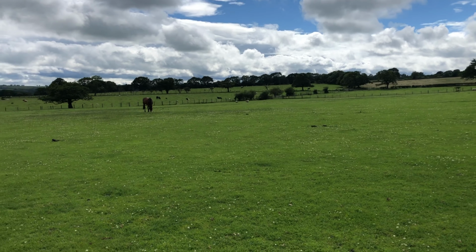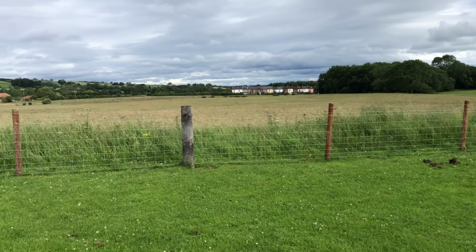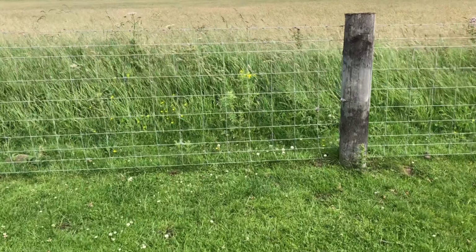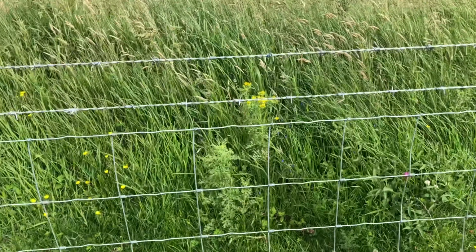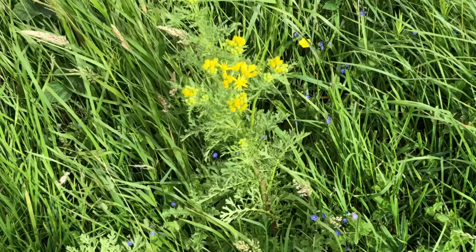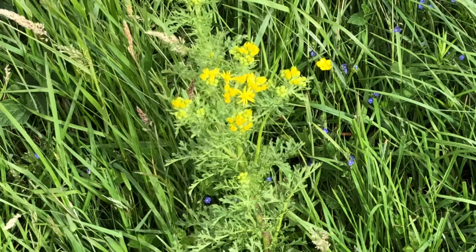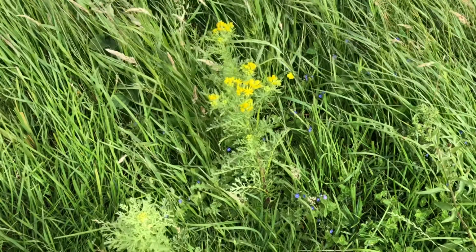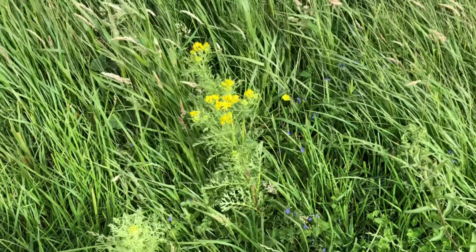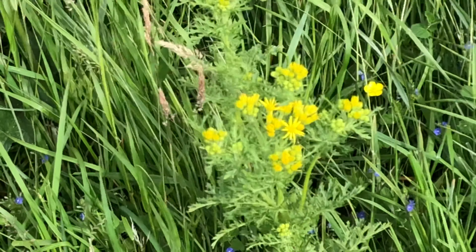Okay, now the next poisonous plant we're going to look for is the one most of you have probably heard of, and it's ragwort. Now there's none in our field, but if we go into the field next door, you can see the yellow flower there over the top, and it grows into these little yellow rosettes that are quite easy to spot. And again, it's quite poisonous to your horse. It damages their liver, even if they eat just very small quantities. The only way to get rid of this is to dig it up from the roots. So you get what we call a rag fork, and we can dig it up and then we need to burn it as well.